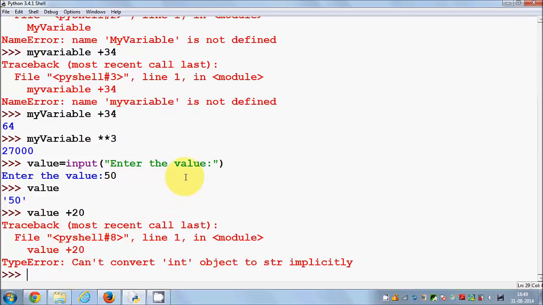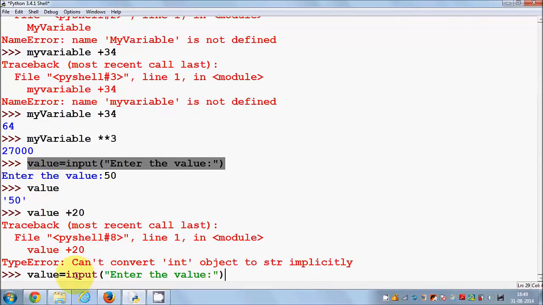Now in order to convert your string to an integer, you can cast the string. I'm going to just copy this and paste it here. In order to cast this value to an integer, just go before your input. So value is equal to, just write int.